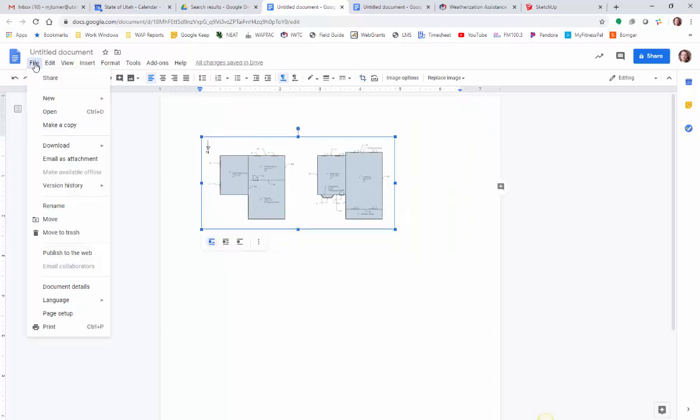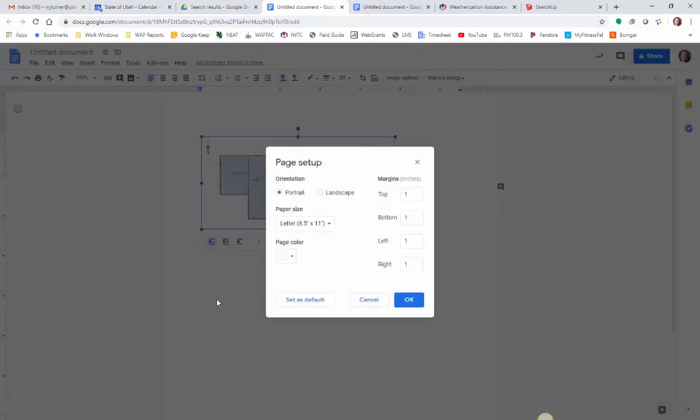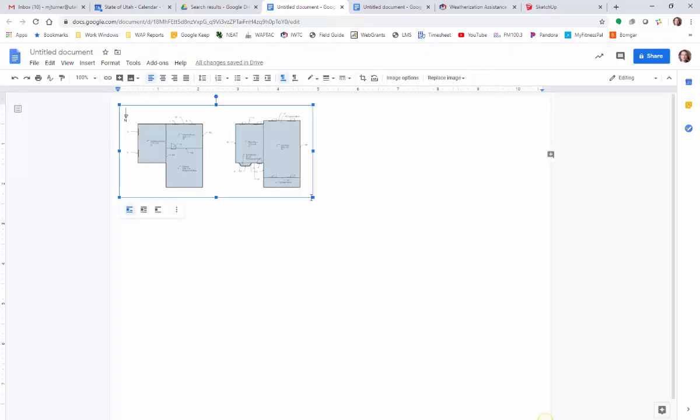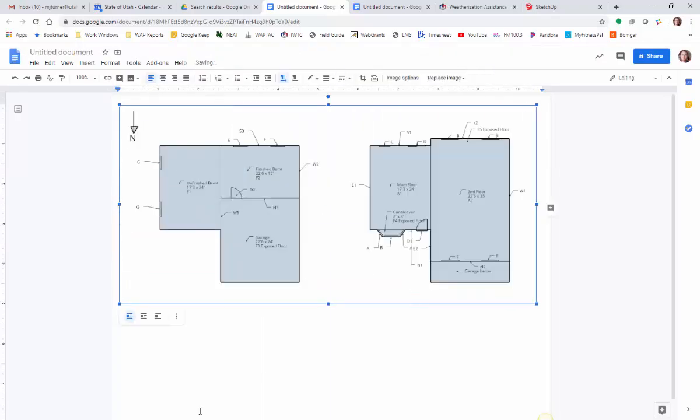And then I'm probably gonna do a little bit of page setup to where I change this to landscape and probably go 0.2 on my margins, and then stretch that out to where it fills the space in a little better. So now it's legible.